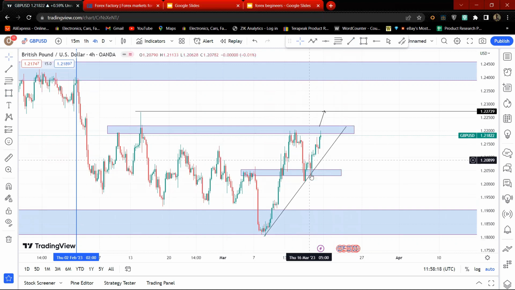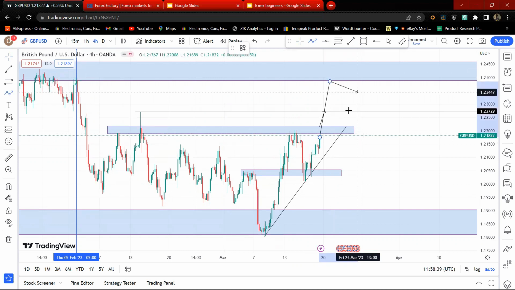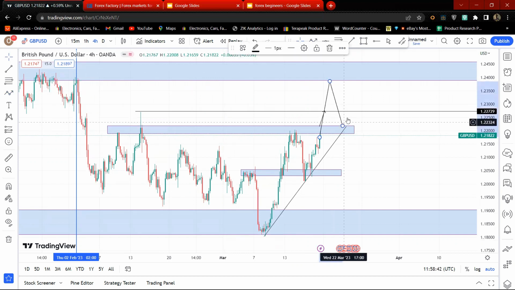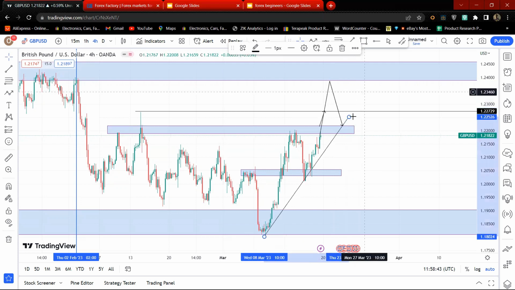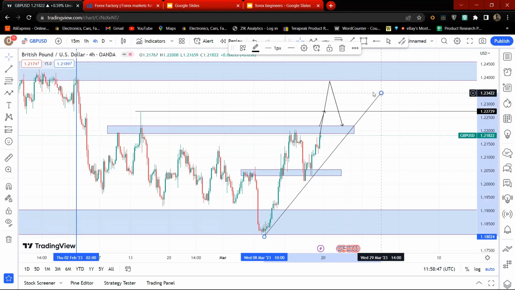So a third touch is always accompanied by a W pattern. Now, if you go on the lower time frames, you're going to find a W pattern here and a W pattern here. So I now know it's an uptrend since I've seen a break here and a retest. Now I would be looking for a break above, maybe up to this point, then a retest. Now in that retest, it will find a trend line. That's how I basically trade. It's very easy if you master it.